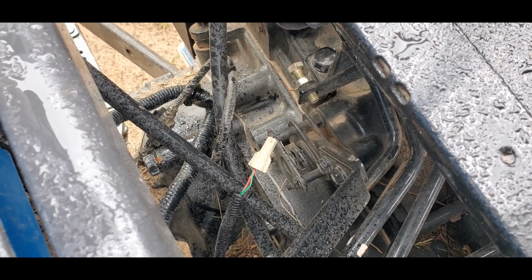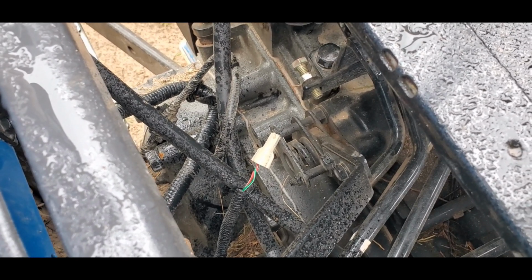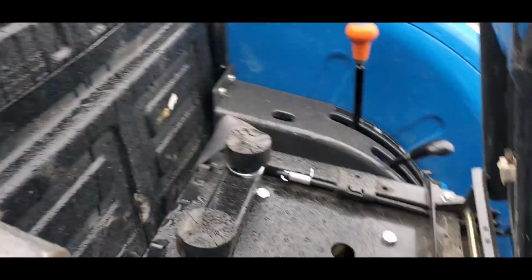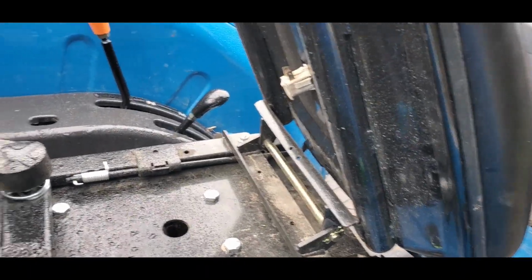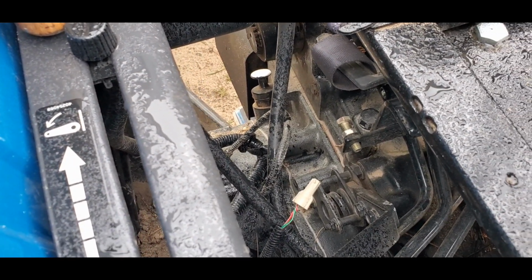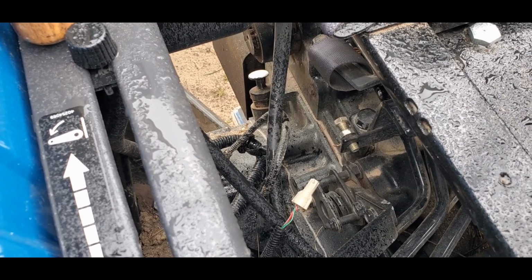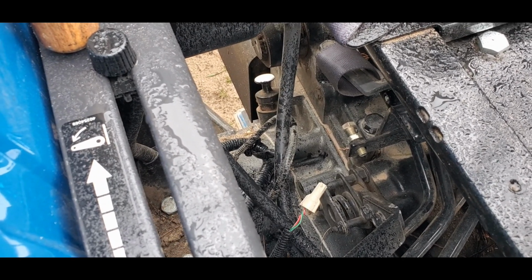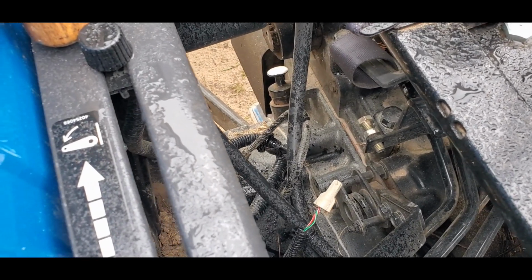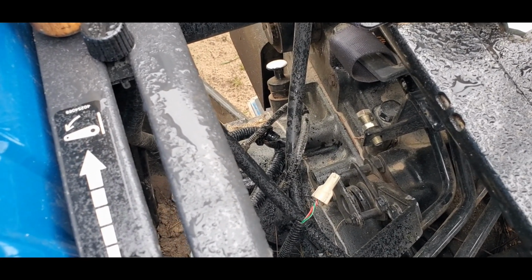If it sends a signal, it means you're sitting there. If it doesn't send the signal, it thinks that you're not sitting there. At first I left the plug on, the other end to that plug. I left it on and jumped across it. And obviously that was just an open connection to the weather, and eventually it got corroded in there a little bit, and I would have to mess with it often to get it to think that I was still sitting in the seat. And so I cut it off and put a wire nut around it so that it would always think I'm sitting in the seat.